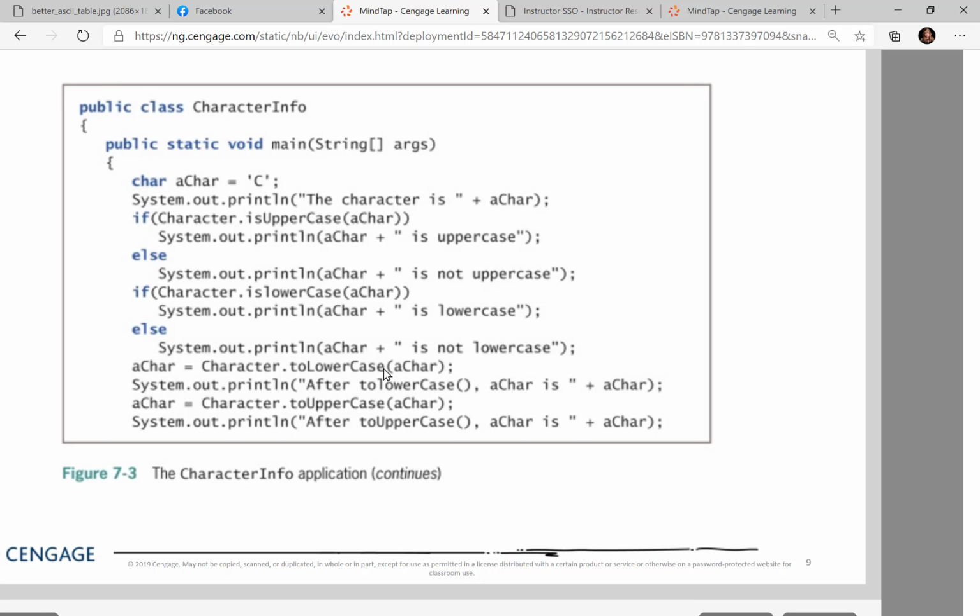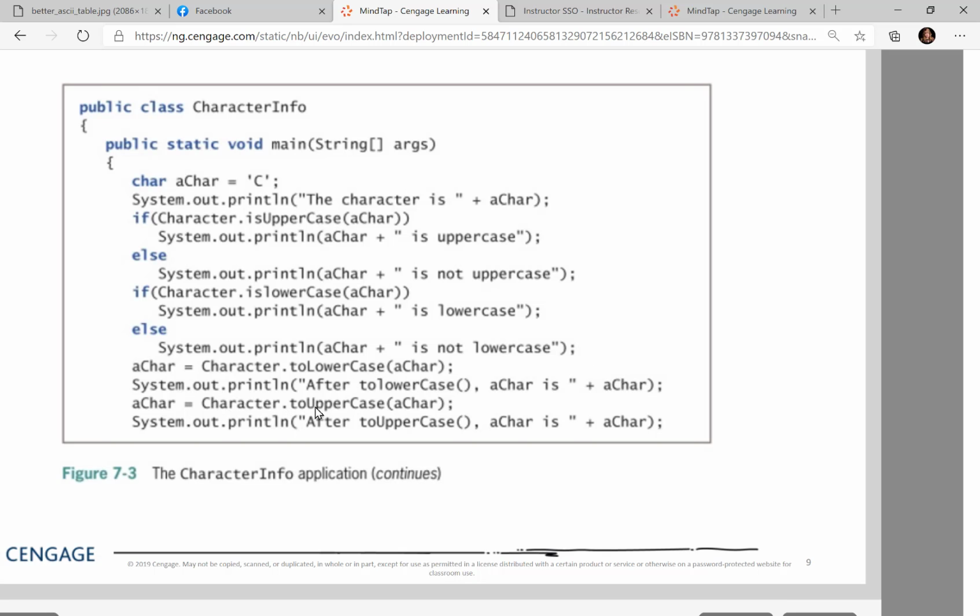toLowerCase. Now notice, is was just comparing Boolean true or false. But when we get to this line where I'm underlining right now, ch equals character.toLowerCase, this is actually going to physically change it in memory. So ch, which was capital C, now gets switched, and ch is now a lowercase c. Make your hand into a lowercase c so you know where we're at. And now, after toLowerCase, ch is this lowercase c would print out.